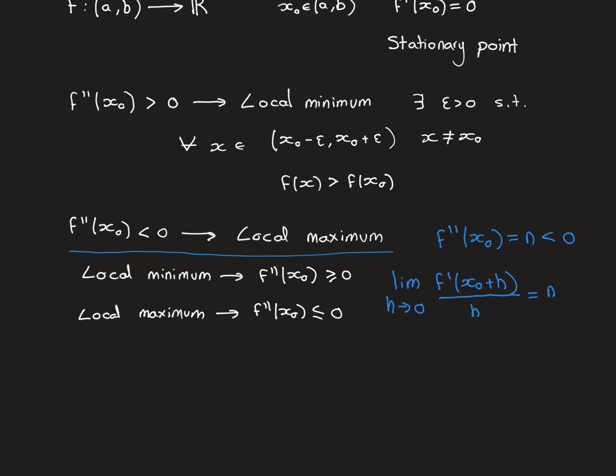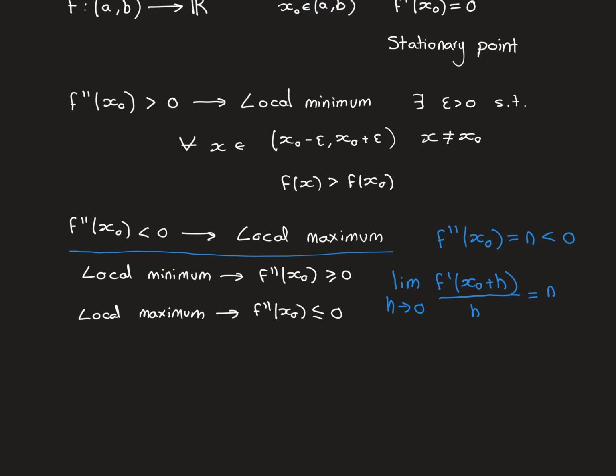So, as I say, the argument is pretty much the same, just with some major tweaks, but those tweaks are all very simple. The complicated parts of the argument remain exactly the same. So this will be a nice recap if you struggled with the argument the first time. Let's call the value of the second derivative at x0 n, now a negative number, so it's less than 0. And again, because this second derivative exists and is equal to n, we can just write out what the definition of the second derivative at x0 is.